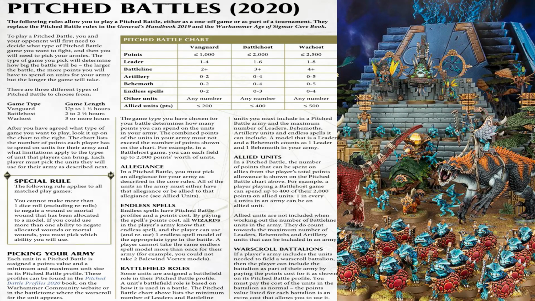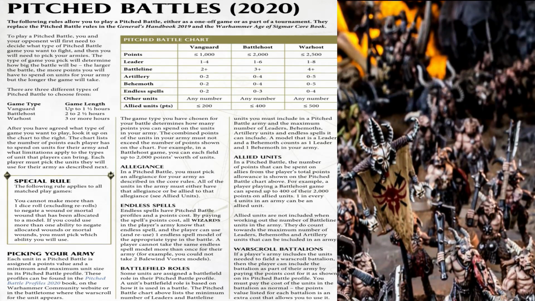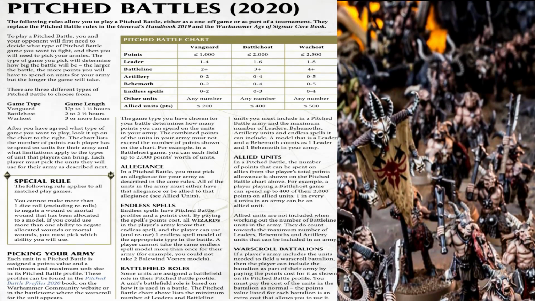But then when we go to allied units, it's going to be up to 400 points, which has doubled. So that means that you really do have some flexibility now on what you can ally into your army. And it can really change your list design and your list building tactics depending on what army you have and what you want to ally into it.